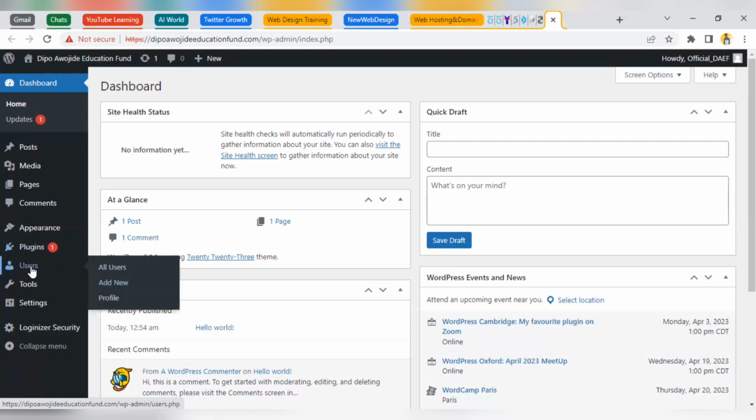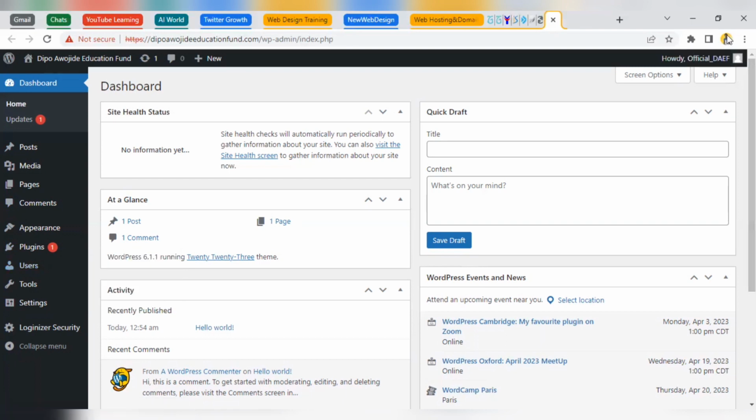All right, and of course users, this is where you see all of the users on your website. So this is one user, official DAF. So for instance, if I want to add myself as a user, I can add myself. If I want to add you or anybody that is working with me on this education fund thing, I can always add them through this channel.